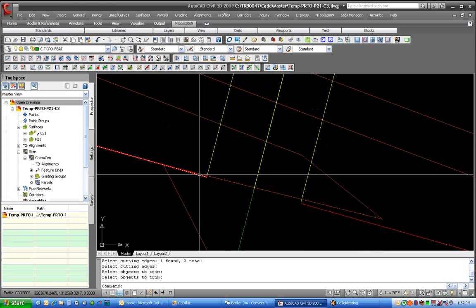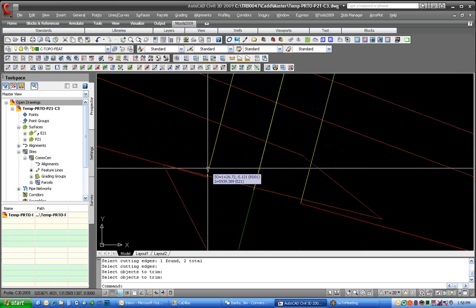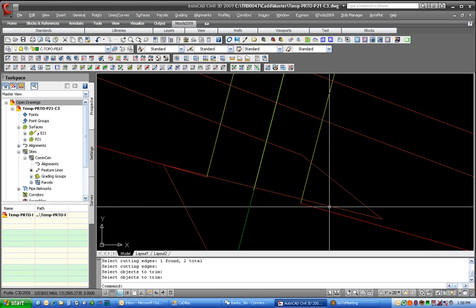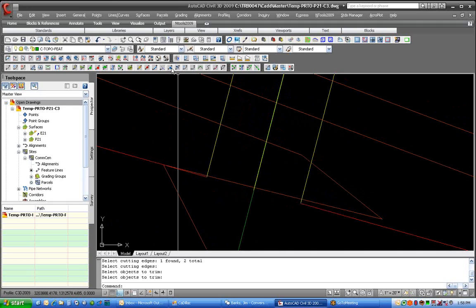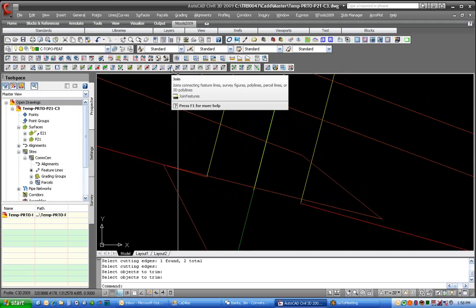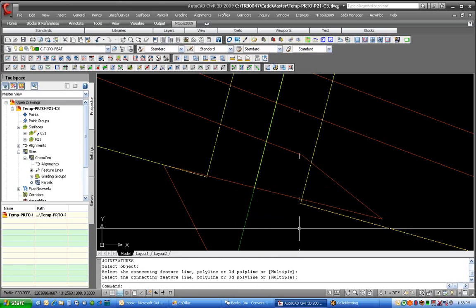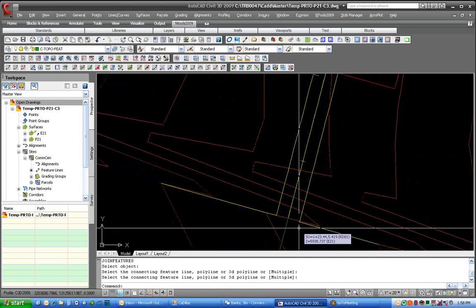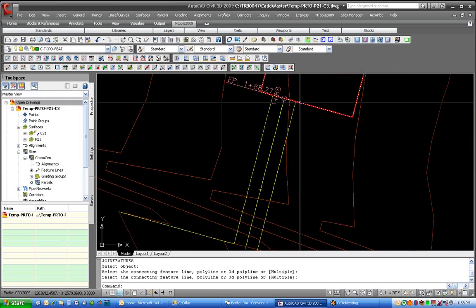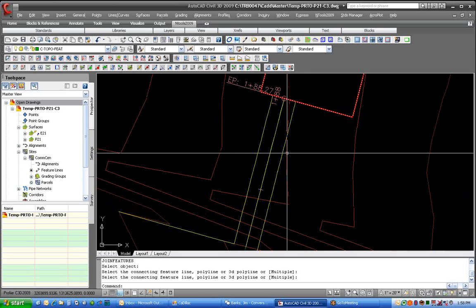All right, so now I've got feature line to feature line, and again, because the red ones are dominant, the elevation should be controlled by the existing flow line feature line through here. Next piece I'm going to do, so I can put curb returns on them, I'm going to join them together. All right, so I'm going to pick join, and I want them to stay at yellow. I don't want to turn them red. So I'm going to pick the PR02 one first, and I'll attach this one to it. All right, and then I'll do it again, and I'll pick that one and attach that one to it. Okay, so that way they stay now at a PR3D02 style, so I don't override what's going on up here and change my building footprint.